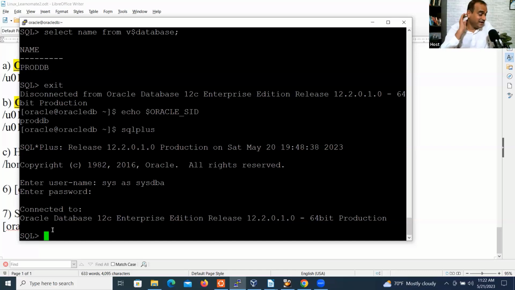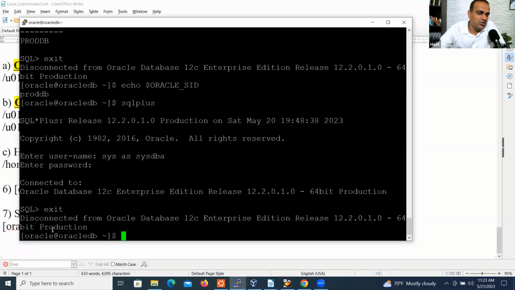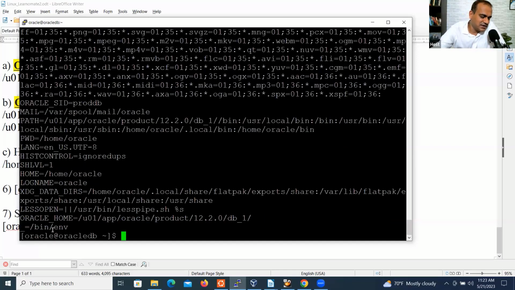Okay. Now here I want you to notice one thing. You didn't set the environment, still it is working. How? Why? I didn't set it. I thought I set it. Let me exit. No, you didn't set it. One thing, you leave this prompt as it is. Control-Shift-N opens a new terminal. Leave this one.